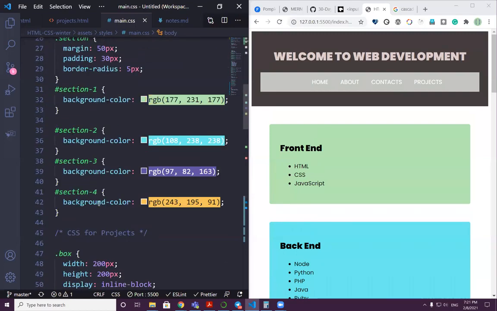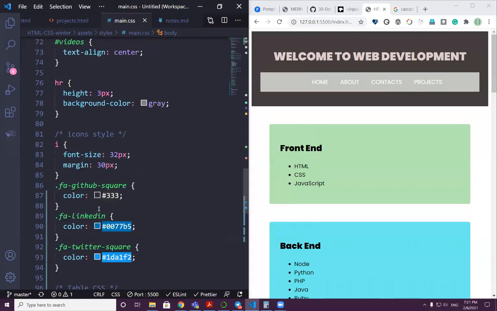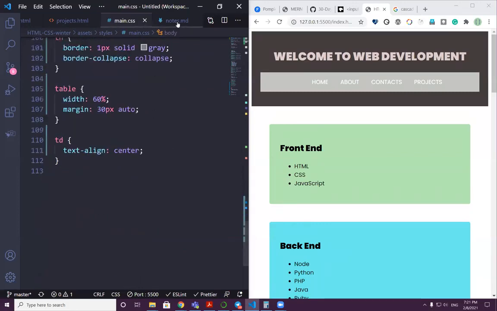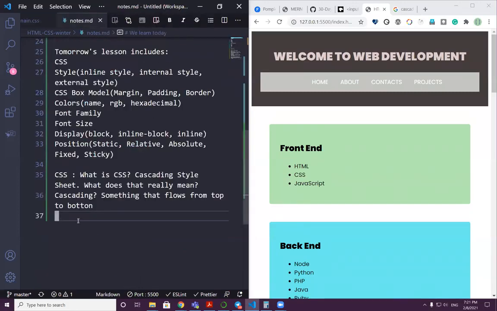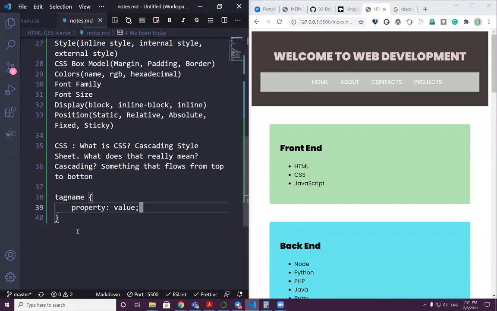Now, first what you should understand is how we select in CSS. Tag name followed by two curly brackets, and then property, and then value followed by semicolon. Can you tell me a tag name, for instance?